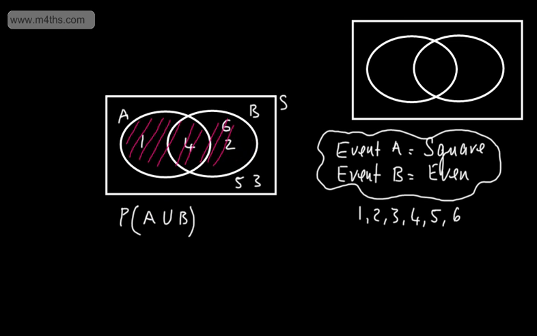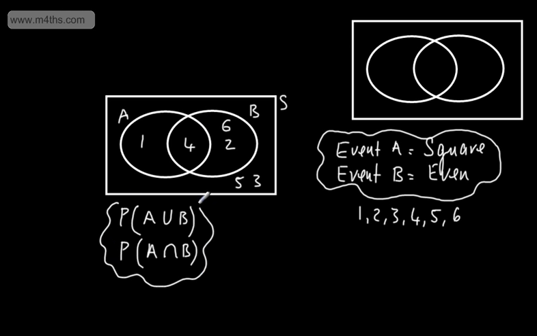If we now look at what we call the intersection, it's where we have the probability of A and B. So the intersection, we say the probability of A intersection B. And that is simply the part in the middle. So if we look at this particular example, we can say that 4 is both square and it's even, so therefore it goes in the middle as the intersection. It's in both A and B. So that's some of the basic notation that we're going to use. In later videos, we're going to look at working with probabilities involving Venn diagrams, but for now, we just want to get a basic understanding of how to use them.